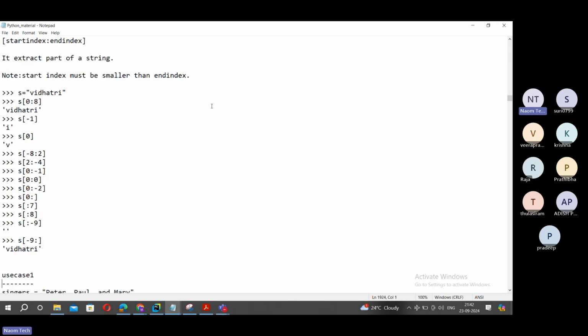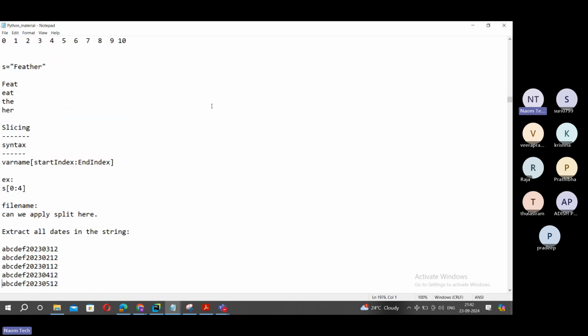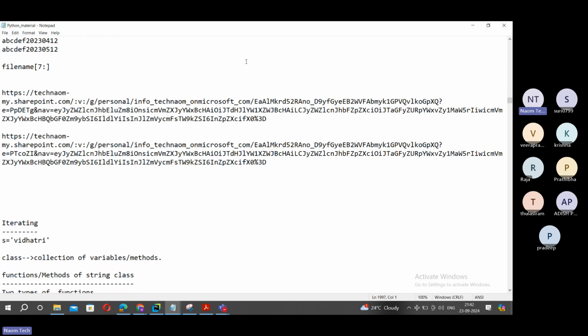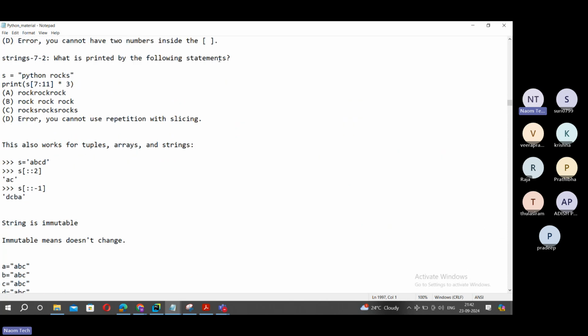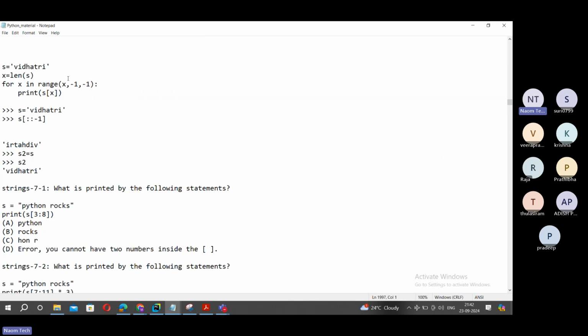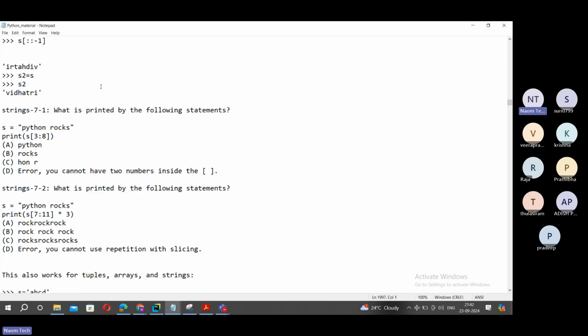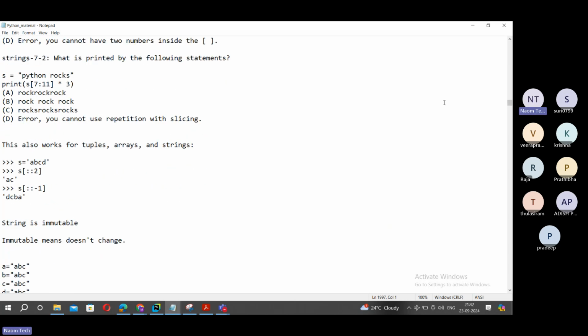I'm going down just to show you. All this is discussed, slicing, everything is discussed, friends. We can ignore all this, iterating character by character. All this is discussed. I think you should be familiar with all that. Reversing: in the last session, we had a discussion on how to do reversing, and the simplest approach.